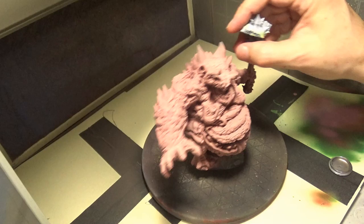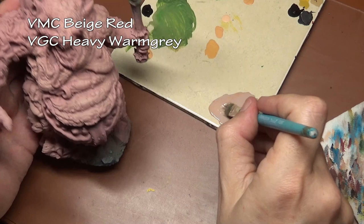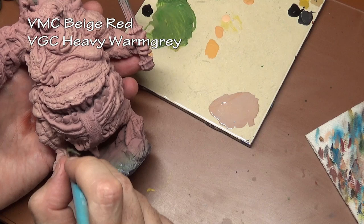It took me some trial and error to figure out exactly what color to start off with here. I eventually decided to go with more of a standard flesh tone, a little bit more pink in this case. And as we move into the more damaged areas on the model, we'll really start adding a lot of different colors and really start getting the variation going. So I kind of was going for the idea this is not really necessarily some demon from another world, but something that was human that got transformed into this hideous creature.